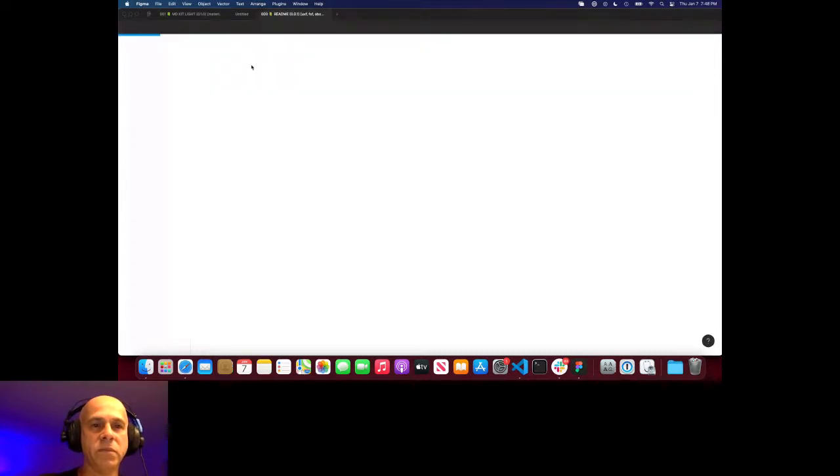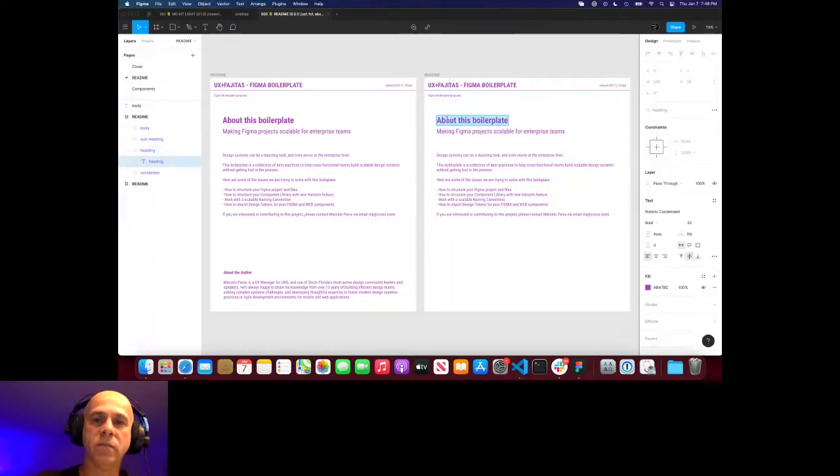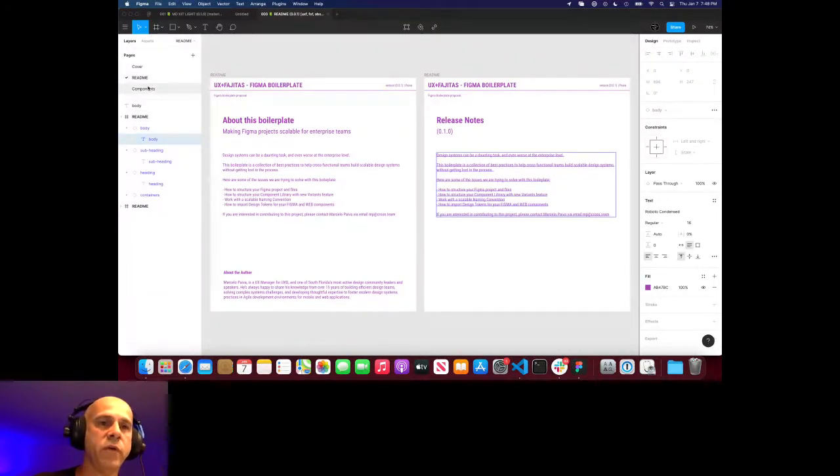Let's talk about the README file. I like adding a README file and really talking about the project. What I want to do here, and I haven't done yet, because I just did this today, is release notes. Every design system has release notes, and you can use semantic versioning here, right? And then you go about describing that. There are different ways that you can do that. There are also plugins that you can sync up with Markdown or some other source so you can just bring it over here. You don't need to keep typing this everywhere, right? So that's the README file. It really doesn't have anything. It's just to inform people to go over here and keep track of things.